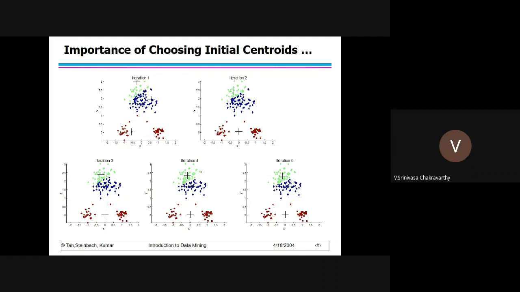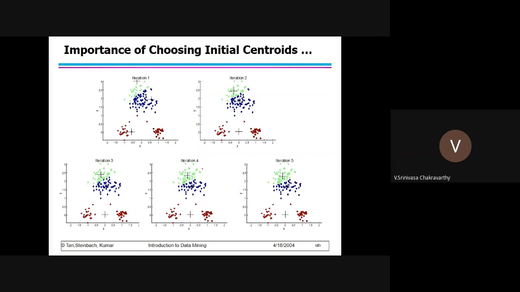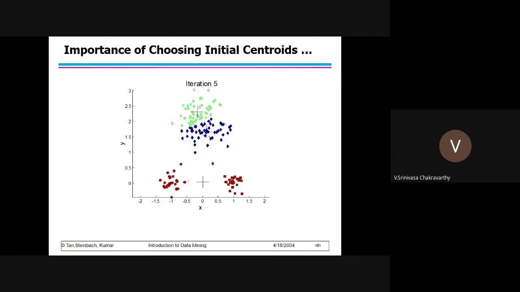So what happened? These are the final centroids after the 5th iteration. It ran for only 5 iterations because it had probably converged by then. The first centroid is here, and if you cluster the data points around it, you get one cluster. This is the green cluster, and the second centroid is here, and that's your blue cluster. And the third centroid is here, right? It is neither here nor here, but somewhere in the middle, this no man's zone, and all these points are now grouped around this third centroid.